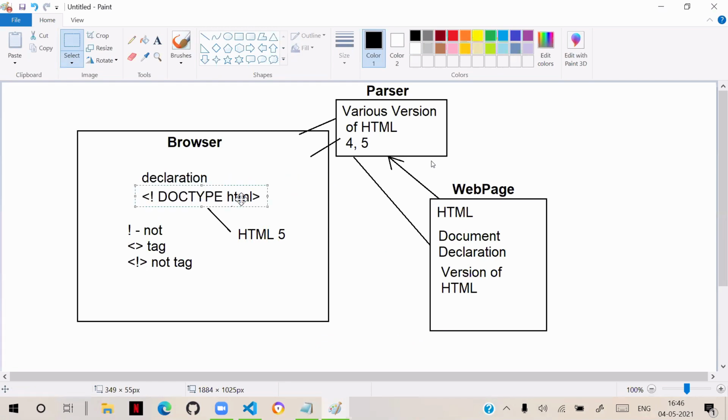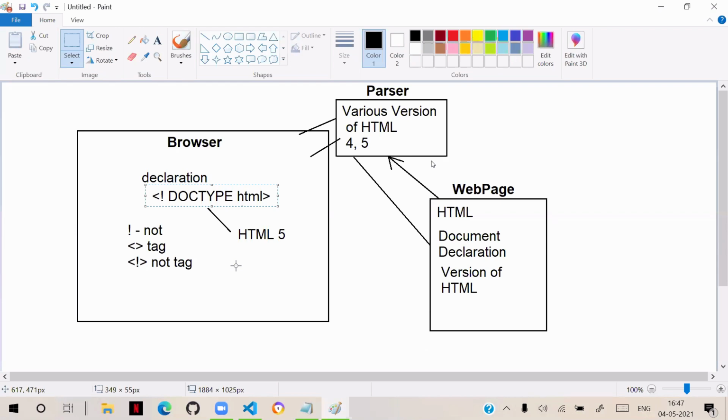From 5 onwards, they introduced this document declaration. In older versions, we don't have this document declaration. So if there is no document declaration, that means we are using the old HTML version, that is HTML4. If you are using doctype HTML, that means we are using HTML5 version.